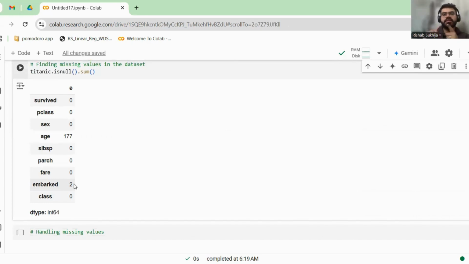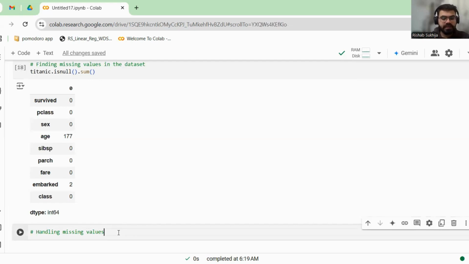When the number of missing values is really huge, drop that entire column. That's what we did with deck. If the number of missing values is very small, like teeny weeny, 2, 3, like embarked, drop those 2 rows. Don't drop the column, just drop 2 rows. But where you have something like age, where missing values are not really high, not really low, but something that can be imputed, then we will impute it.